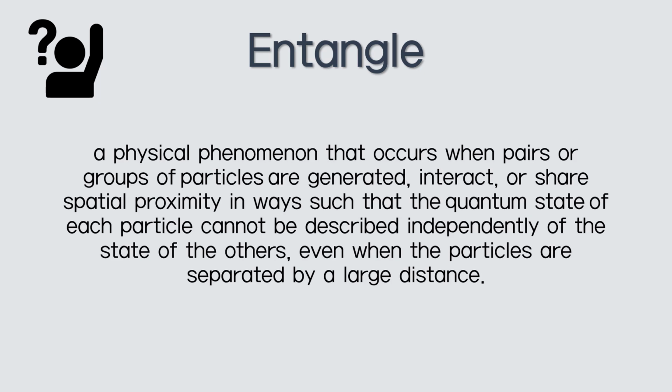Before explaining the protocol, what does quantum entangled mean? This is a general definition of entanglement, but the important point is that entangled particles cannot be described independently. Therefore, when the state of one particle is observed, we can also know the state of the other immediately. Entanglement itself is an interesting topic, but it will not be discussed in detail in our video. Now, let's start the E91 protocol.